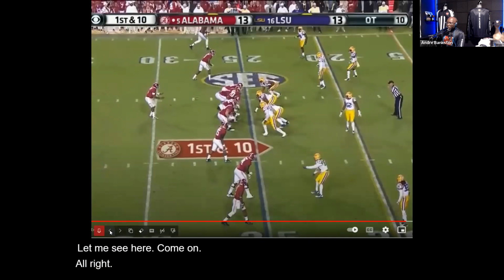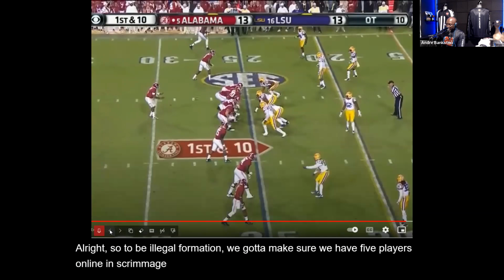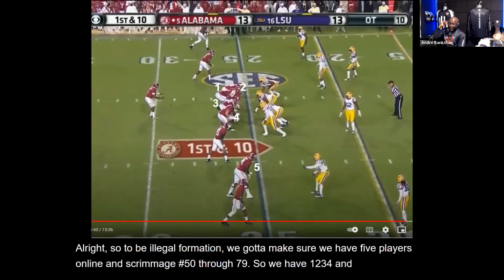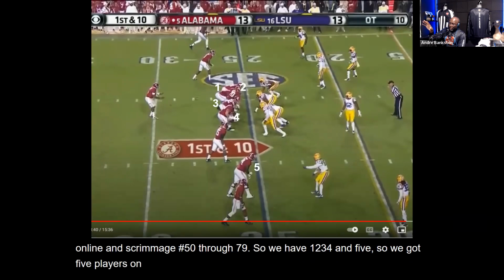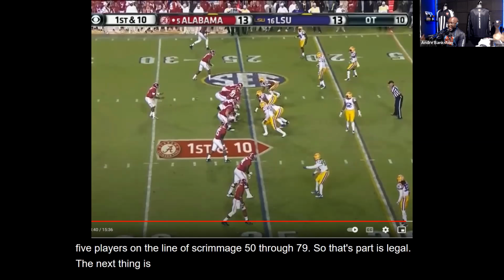All right. So to be a legal formation, we got to make sure we have 5 players on the line of scrimmage, number 50 through 79. So we have 1, 2, 3, 4, and 5. So we got 5 players on the line of scrimmage, 50 through 79. So that part is legal. The next thing is we got to have a minimum of 6 people eligible to receive the ball. I mean, off the line.